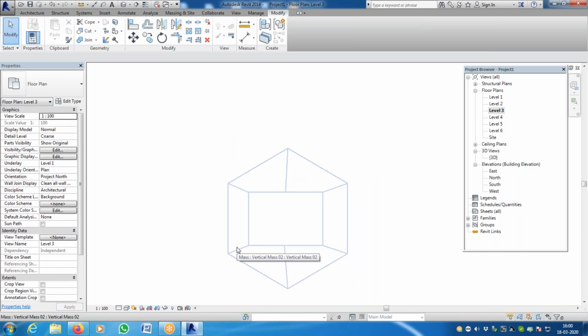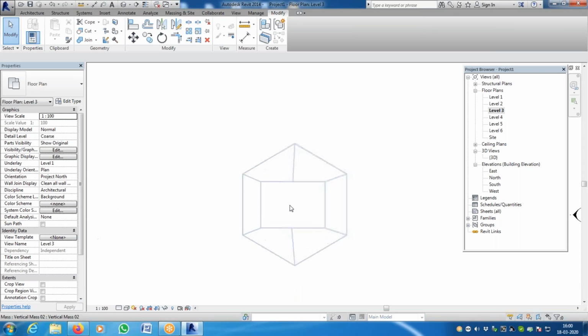How to place this rectangle correctly to the center of the hexagon, that itself is another subject. I'll teach you that. Right now at the moment, you please concentrate on how to create vertical mass. So different kinds of vertical mass. First type I showed you, second type also I've showed you now.